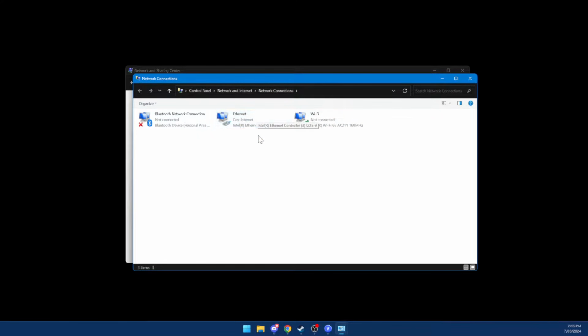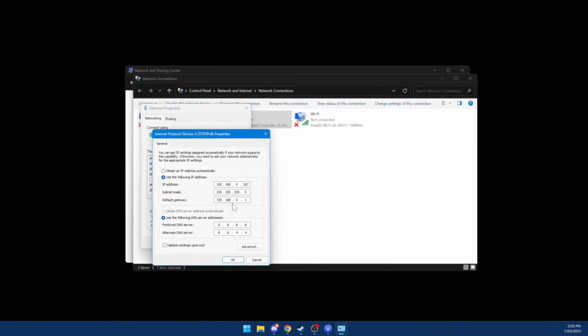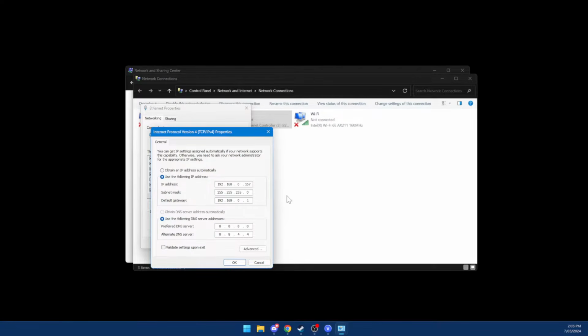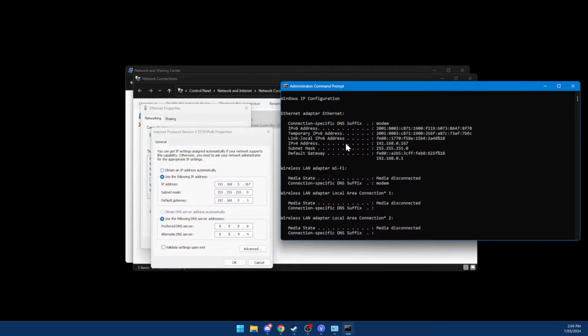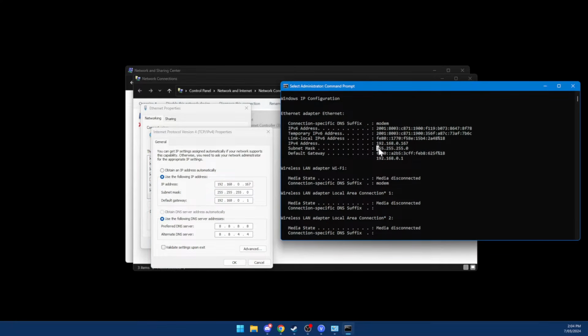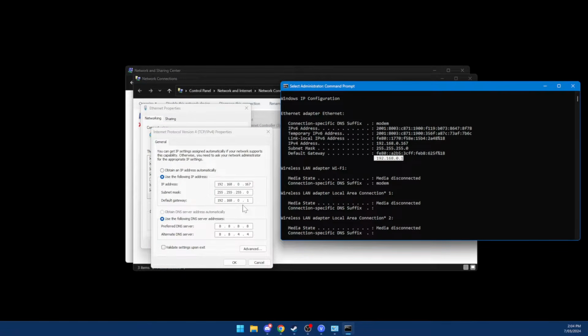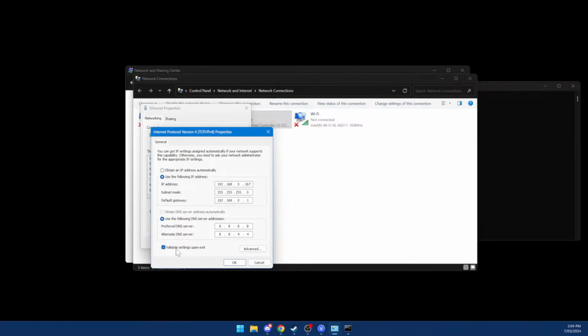So I'm going to right click on that and click on properties. Then I'm going to scroll down to the Internet Protocol version 4 TCP/IPv4. I'm just going to click properties. And these are the same settings here that you saw us do in the other one. As you can see, the IPv4 address, the subnet mask, the default gateway, and the preferred and alternate DNS servers are all still there. Either way, this will all be set up the same, but these are just the two different ways you can do it if you can't find one or the other.